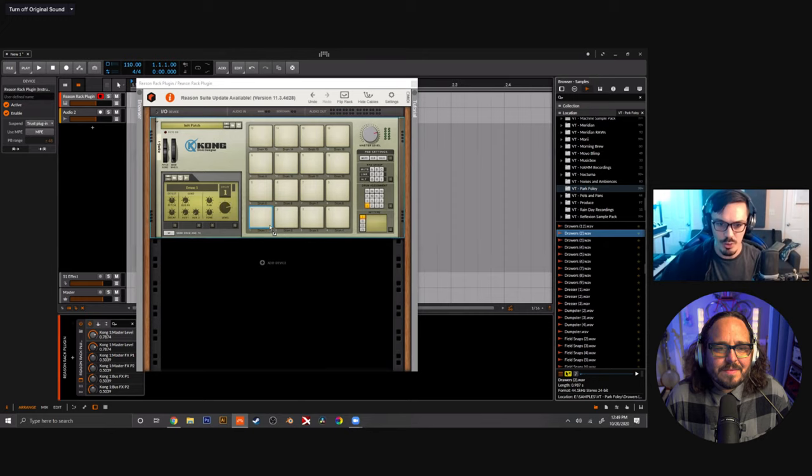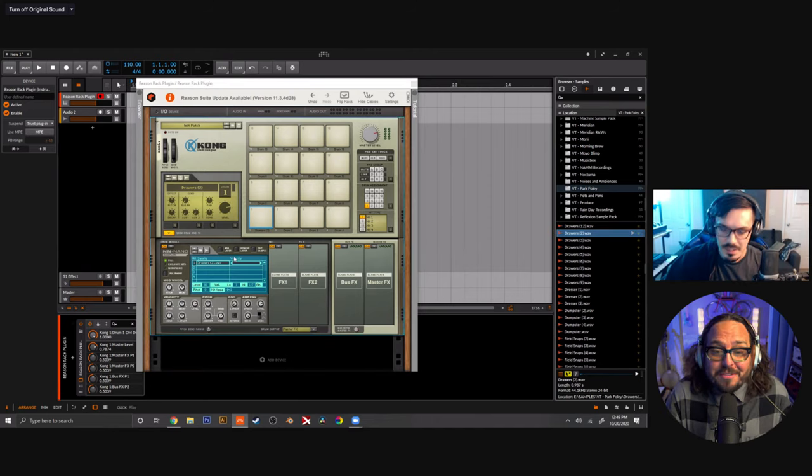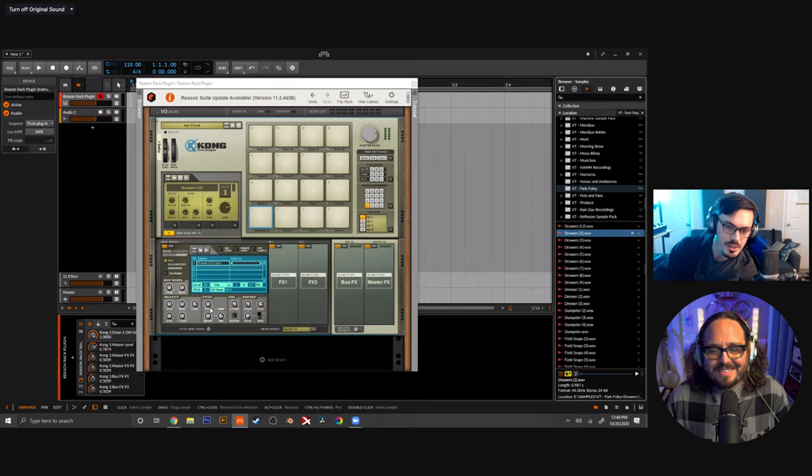So I got some drawers. I don't know. I think that was a dresser I was refinishing one summer. Okay, just tapping on it? I guess that's the thing. It doesn't actually matter how the sound was made. That's what the sound is. So we can easily turn this into a kick drum.